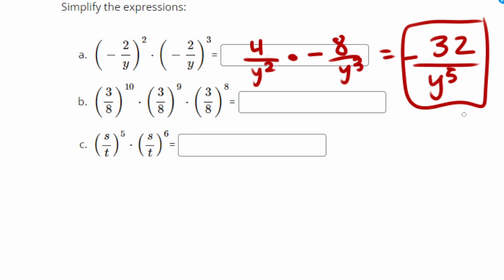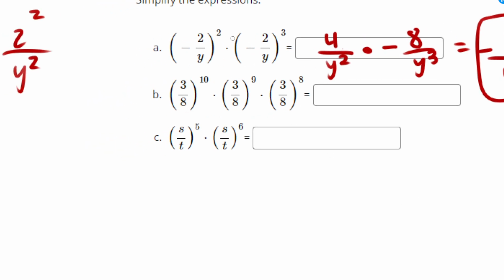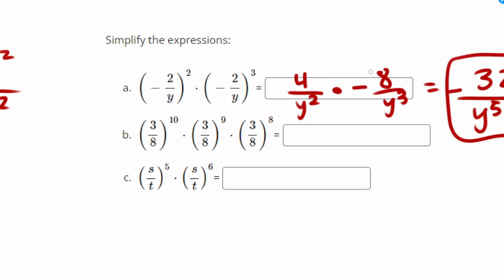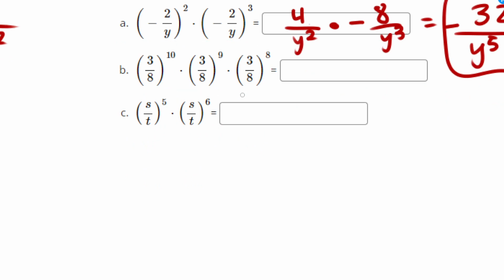An easier way that we could have done the previous thing is these both have the same base. So we could have just added these exponents together and gotten negative 2 over y to the 5th, still in parentheses. And then we could have distributed, and it would have been maybe easier. So that'll be what we do in this one. You don't have to distribute it quite yet. We'll get into that a little more. You can, it works out. It just is a little bit longer of a road.